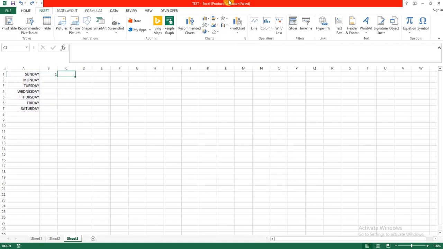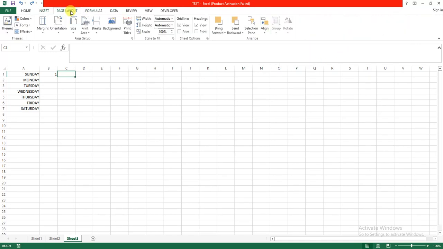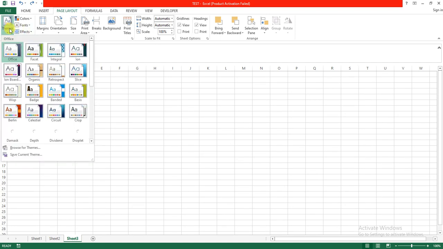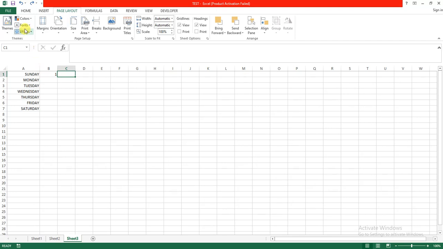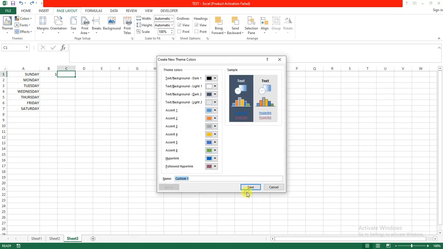Now another thing we are going to be looking at. Can you see the lines here? That's the line graph. Now let's move to page layout. This page layout is about how you want your page to look, the setup of your page. Everything is there. If you want to change the theme, you can change it. Can you see? Use any one you like. If you want to adjust the theme to your own personal taste, just click on color, pick any color you want, and it will be done. Save.